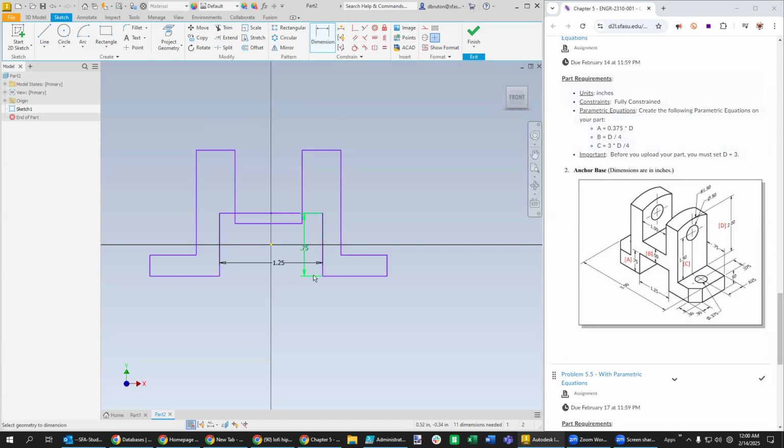Now that I think about it, let's do it this way instead. Let's remove that 0.75 right here. Yeah, that is odd. It looks like there's a point right there as well. Let's try some other dimensions and then we'll come back to that one. So this one right here, we've found to be half.